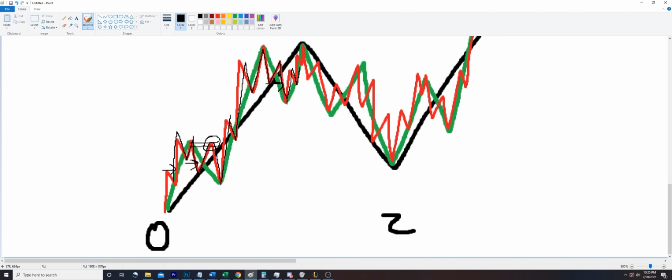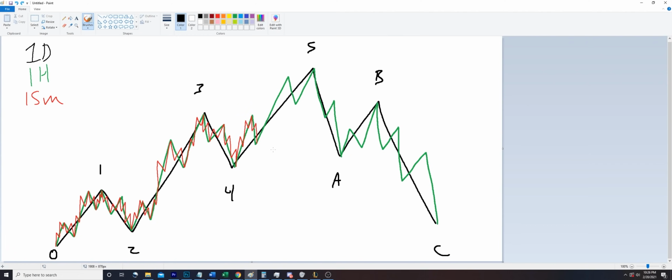Breaking structure, re-breaking structure, and soon you start to notice that structure on lower timeframes has to switch back and forth between highs and lows, going bullish and bearish to still accomplish the same end goal, which is the higher time frame structure, right? So that lower 15-minute structure is actually responsible for that 1 hour bullish structure. Now, that 15-minute shift in structure on a lower time frame is actually responsible for that 1 hour shift in structure lower. So how is this all important to you as smart money traders?